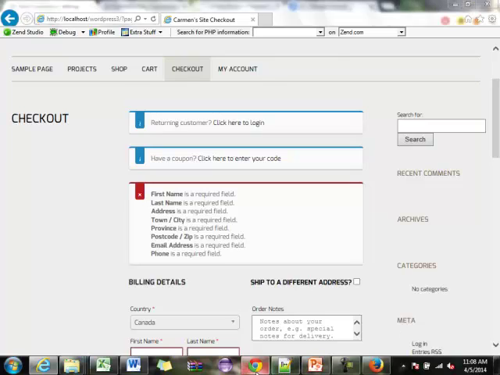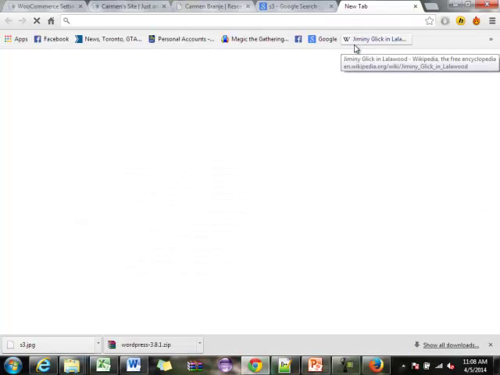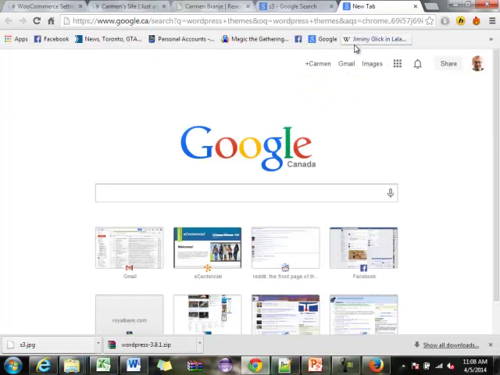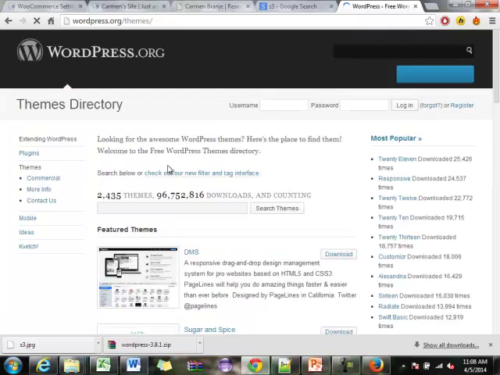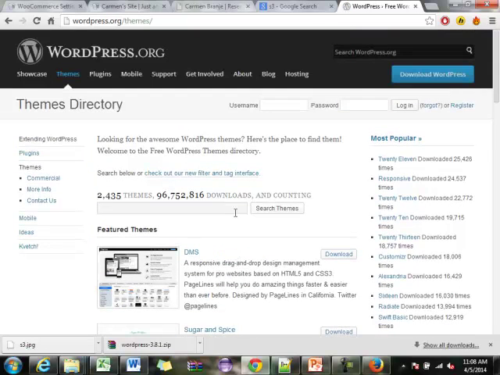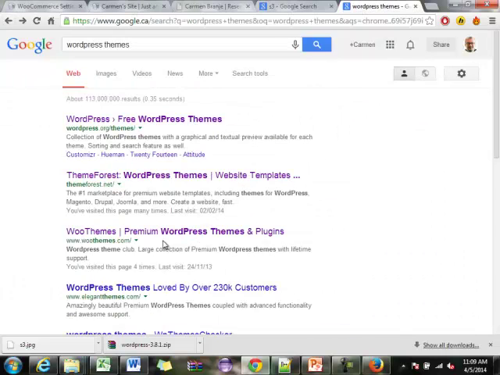And there are sites and sites and sites that have WordPress themes. There are other content management applications too. There's Drupal, and Concrete 5 is another popular one. Here, this is the actual WordPress theme site. There are third-party ones as well, like Woo Themes and Theme Forest. Those are two big sites that have themes. So you can just search through there and look for one that you like.